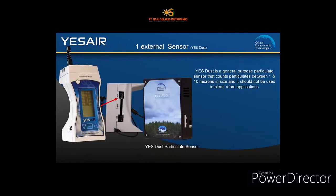The YESDust is a general-purpose particulate sensor that counts particulates between 1 and 10 microns in size. It should not be used in clean room applications. The YESDust uses the YESAIR's data logging capabilities to record data and adds this information to the log file along with the YESAIR's data records. If you would like more information on the YESDust, please visit our website.